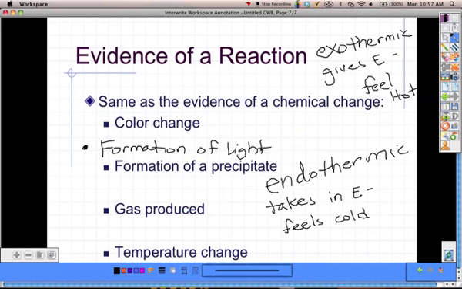Okay. Another one that we often see, especially on the 4th of July. I break the glass that's in here so my chemicals that are in here can react. And we get light. We got a color change and light. We don't have any gas or anything like that, but we do have light forming out of seemingly nowhere.